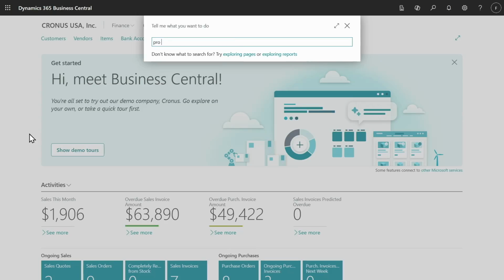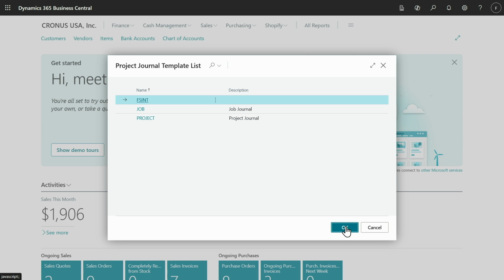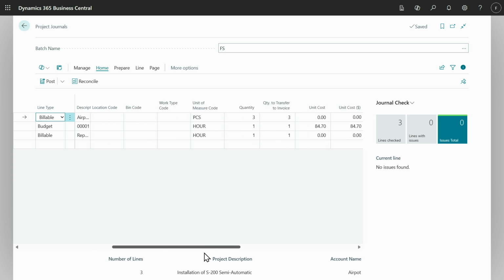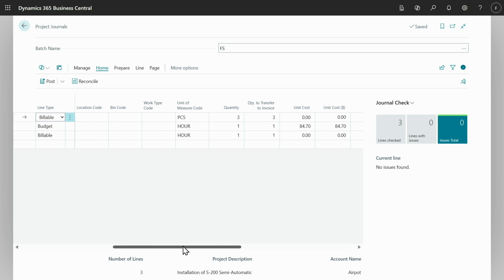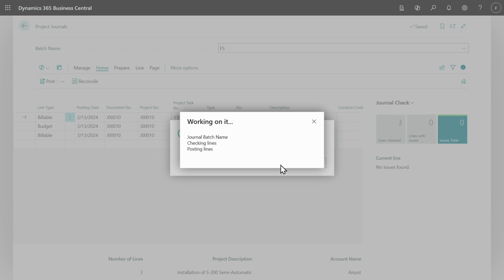So back in Business Central, we'll look at the project journal to see that all of the used work order products and services have been indeed carried through. What you can see is 3 AirPods and 1 hour of repair that has been executed in here. So let's go ahead and post this.